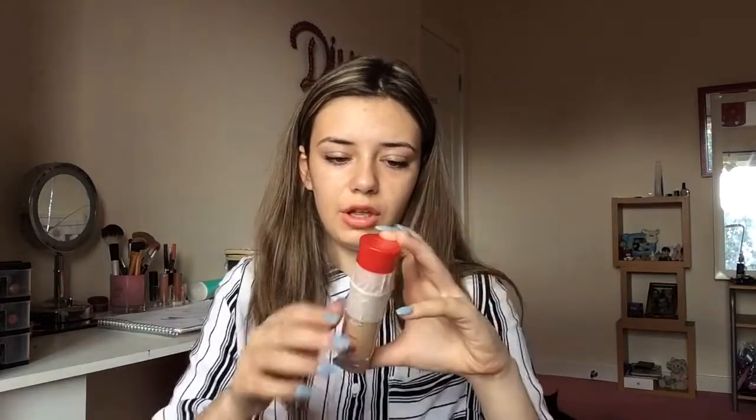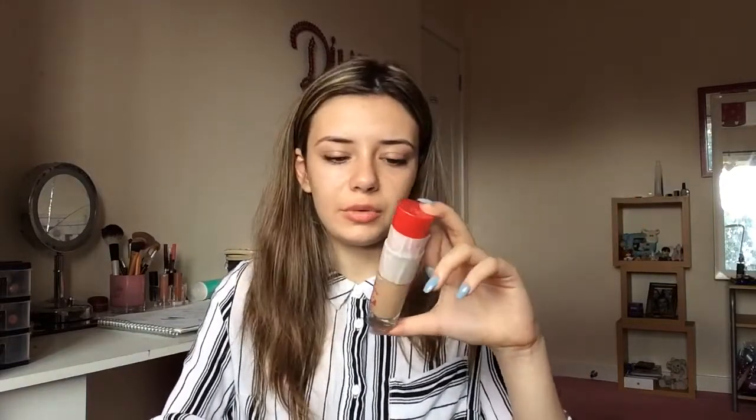Moving on to the high-end section. This is the S Colour System Loose Mineral Powder in 2185. I love it — it's beautiful. It makes me look a hundred times better with my makeup. It sharpens up my contour. It's just amazing. The reason why it's packed with masking tape is because I didn't want it to go everywhere in my suitcase, as the lid came off and something pressured onto it to make it squirt out. So I didn't want it to leak onto my clothes.